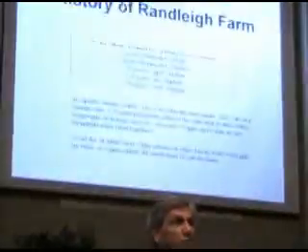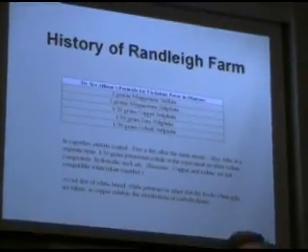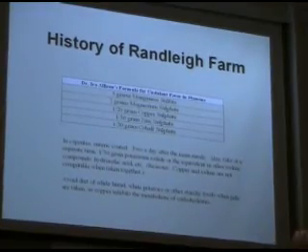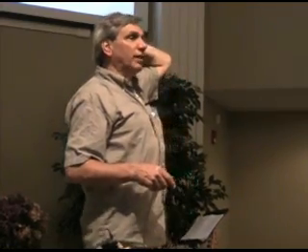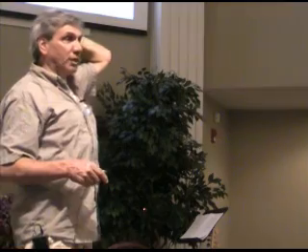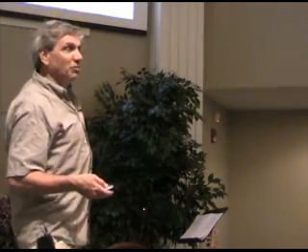So Randallee Farms — somebody mentioned Keenan, the North Carolinian guy getting credit at UNC, not NC State. They named a sports arena after Kenan, and Kenan Street, because he was from Carolina and was the raw milk champion in upstate New York. But there's no raw milk in Carolina.